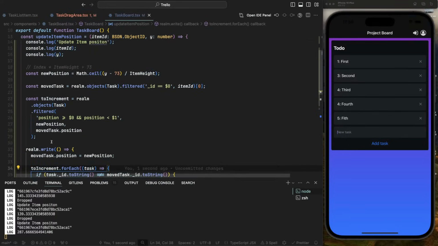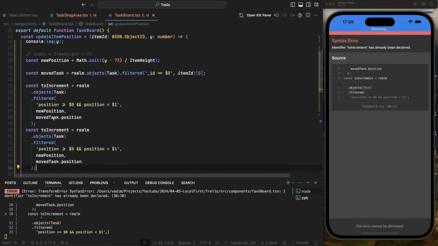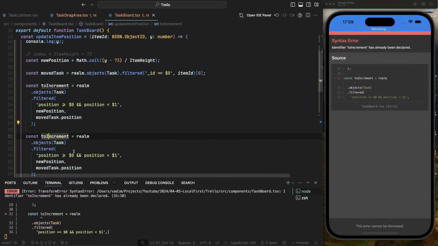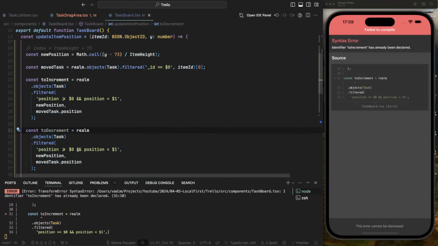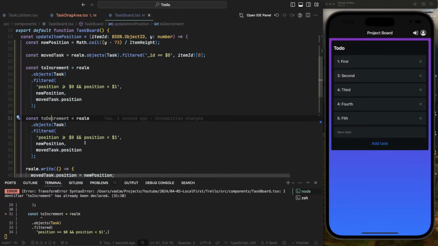I think the way we get the to increment, we should do the to decrement. Is there a word like that? Decrease or something like that.